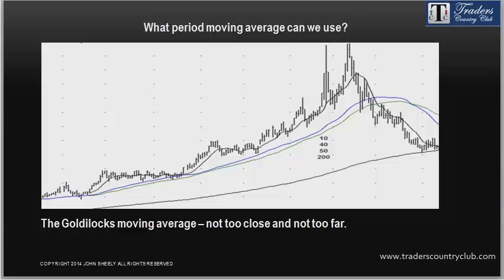Now I can select the 200-day moving average, but by the time price reaches this average, the trend changed direction long ago, and I have missed much of the trend if I wait that long. I need to select a moving average that is not too close so that prices constantly generate false signals on a single cross of the moving average. I don't want to pick a moving average that is too far because I'm going to give up too much trend opportunity. I need a Goldilocks moving average, one that is just right.